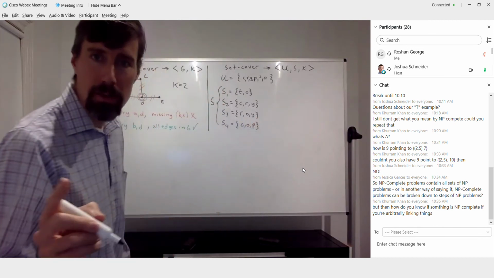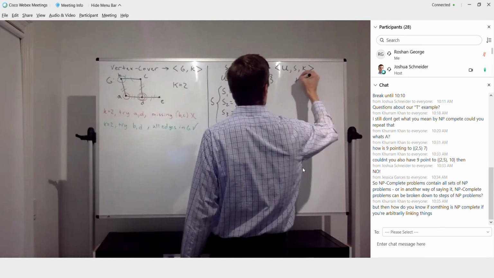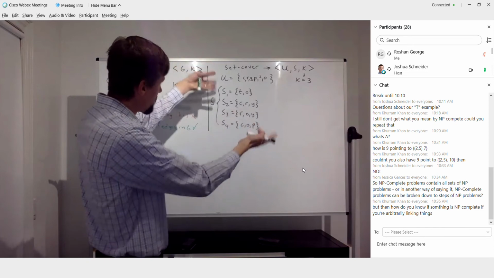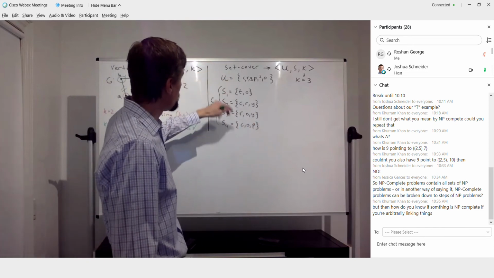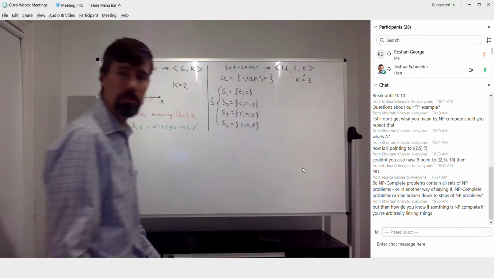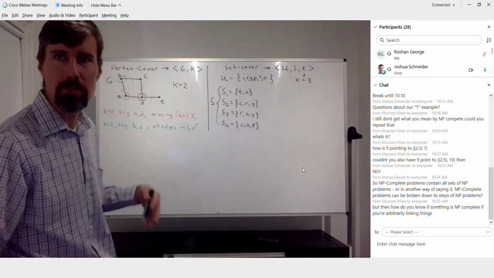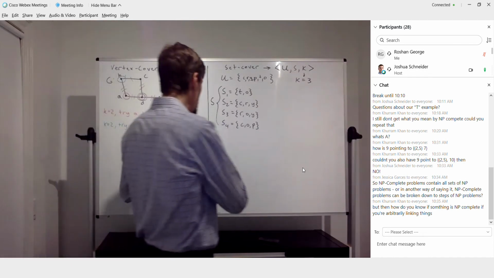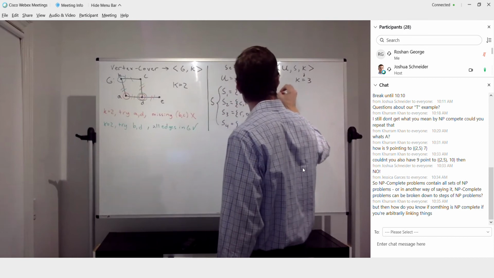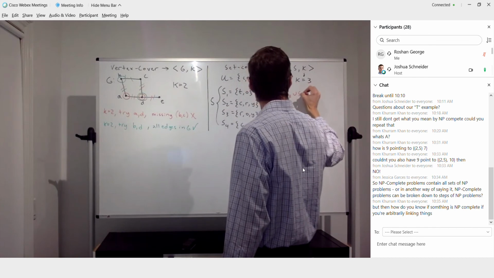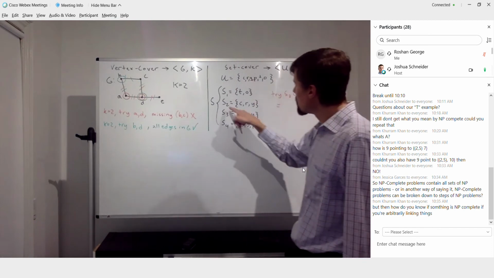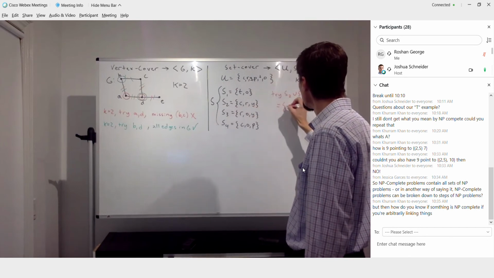Okay, and we've been given the target K is equal to 3. So to solve set cover, we have these 4 subsets, and we need to pick K equal to 3 of them such that their union is equal to crypto. Again, for the purposes of picking a false solution, something that doesn't work, let's do that in red. Let's say we try S2, S3, and S4. What's that equal to? Because we have K equal to 3, I can pick 3 of them. So S2 is equal to C R Y.